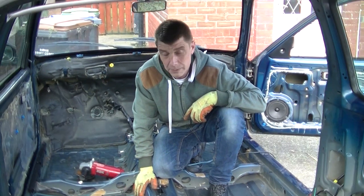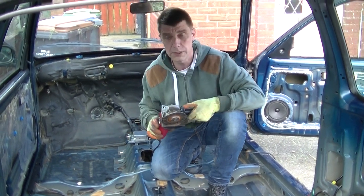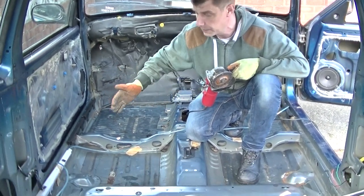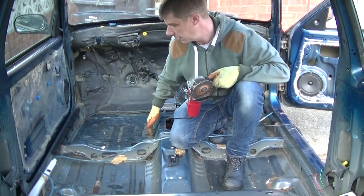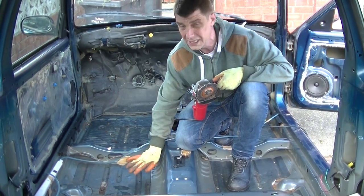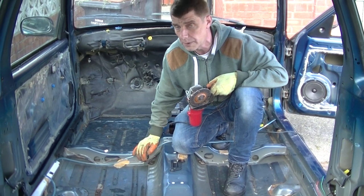So here we are, and it's a couple of days later now, and the time's come to eventually chop out the floor. So I prepared with an angle grinder, and we're thinking instead of chopping a hole patch out, which needs to be clear, if we cut down here and here, we might be able to fold these down towards making the channel for the water to come up, hopefully being able to leave them on. But if we try this first, it doesn't matter if it doesn't work, because we can still just chop them off nice and clean.